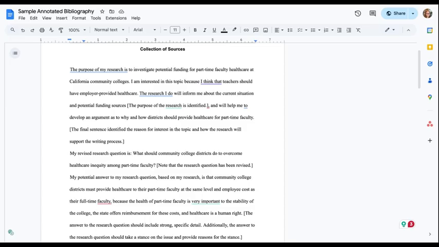At this point, you can't be changing your topic, so you should be pretty set there. But as we go down the road, you may refine your argument a little bit or continue to slightly refine your research question. But now we're really digging in. We're getting to the point where it will soon be time to write a first draft. And so make sure that you're feeling comfortable with what you've chosen.